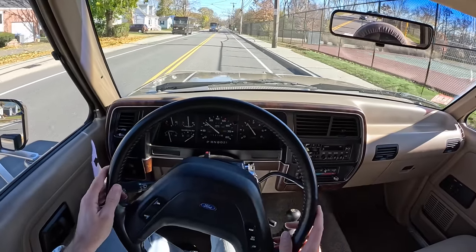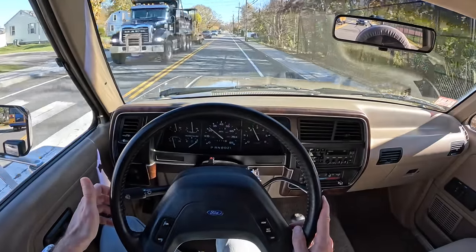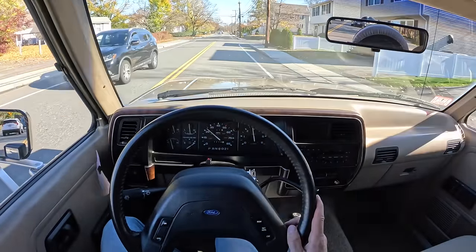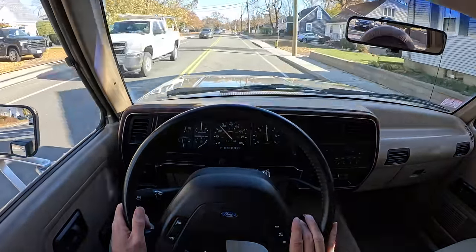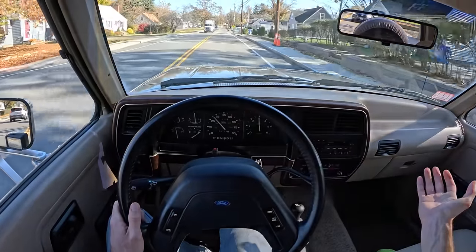But despite this being notoriously dangerous, I love it. And I don't know if that's something that's just wrong with me or if it's because the story and lore make it more full of character. It has some je ne sais quoi quality about it that I just, it's like, wow, this is what it was. How wild to drive it.